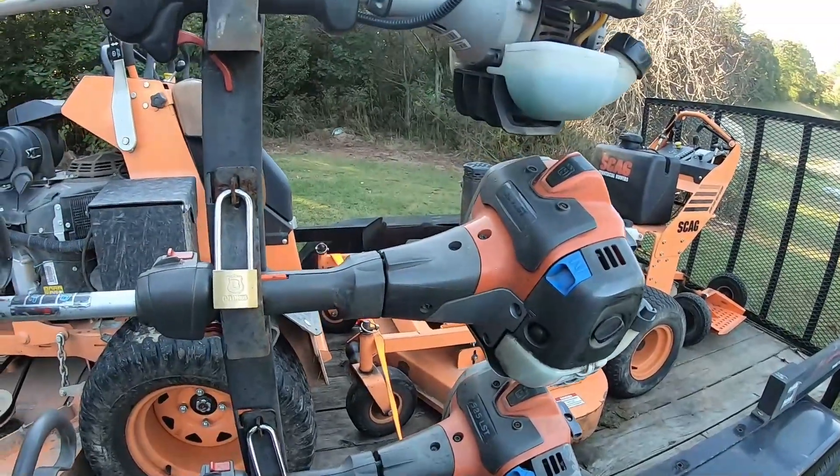Husqvarna was really bad at doing websites and advertising, but this is the best trimmer in the world. Here is my 2014 or 2015 - I can't remember - factory unit. I haven't done anything to it. As you can see, I've just worn it out - it is smooth, rubbed, and the plates are dented under there. I've dropped this one a hundred times. I've got Echo speed feed heads on it. I do have rapid reloads, but these three happen to have Echo. Husqvarna has a great new rapid reload head - I like it - but I have a lot of trimmers.